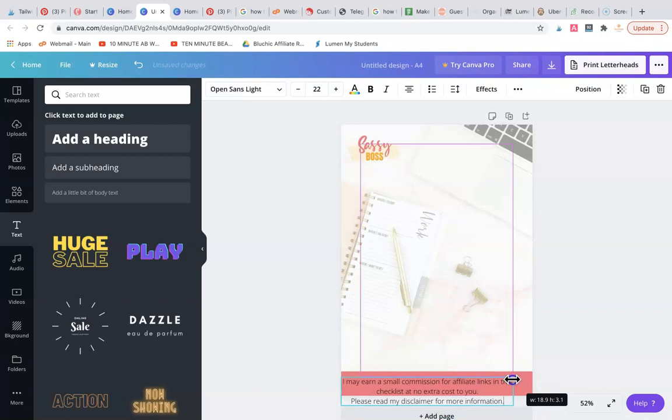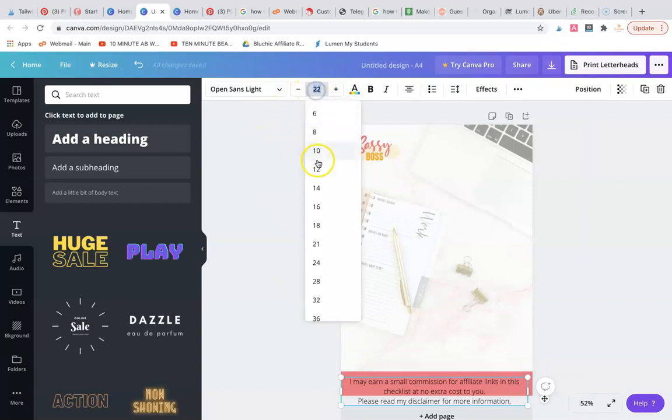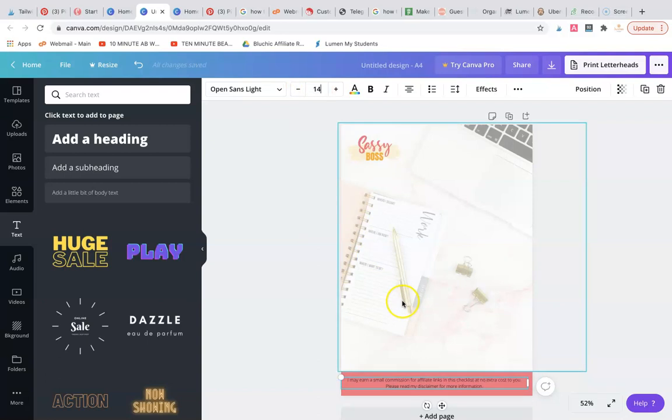There you go. It is a bit big still, so I'll make it 12 or 14. I think I only did the bottom line. Do these ones too. 14, there we go. There's my small writing.